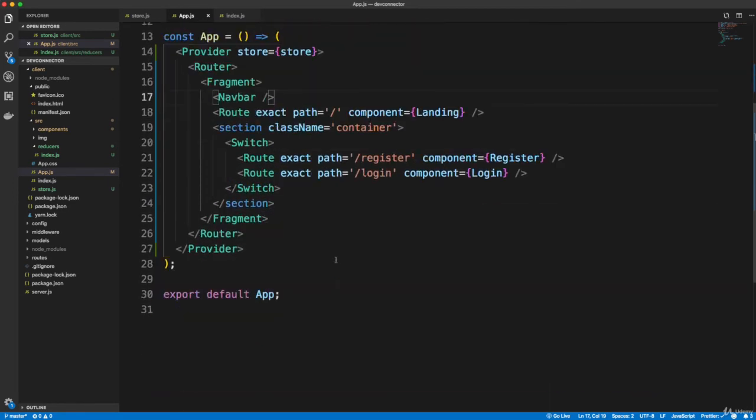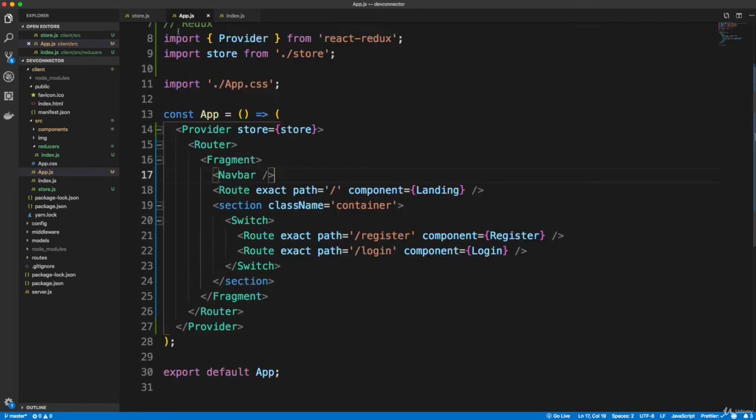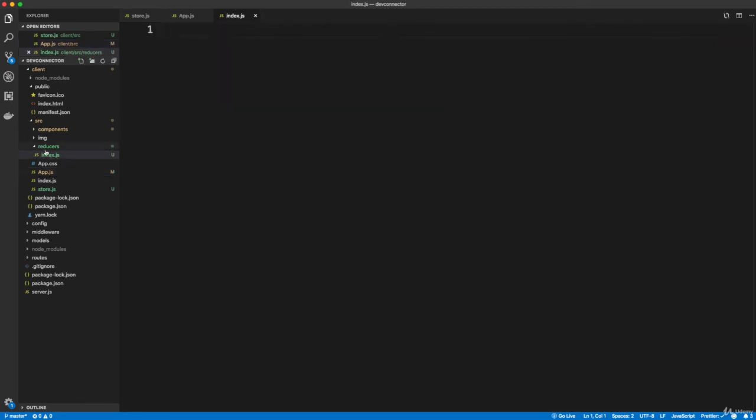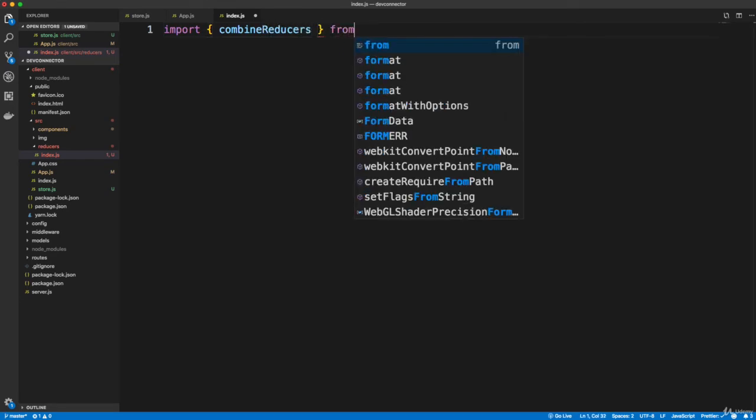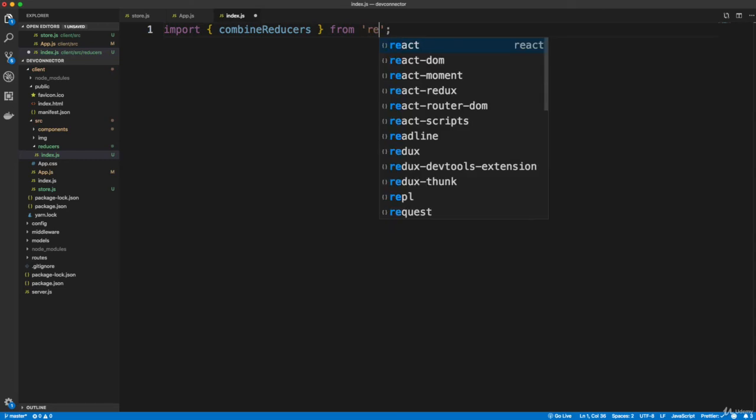Now we need to add to our index.js, which is in the reducers folder. So this is our root reducer. And the idea here is we're going to have multiple reducers, but we're going to bring in something called combineReducers, and that's going to be from Redux.